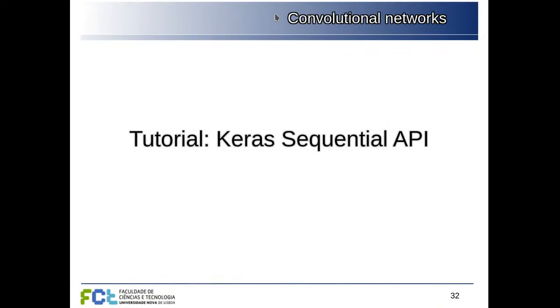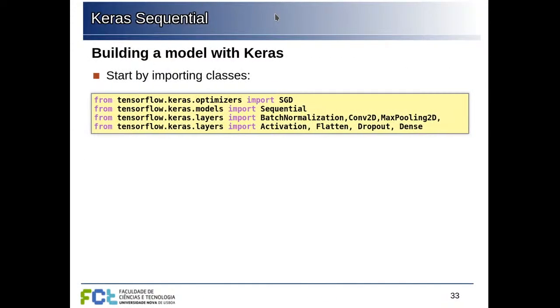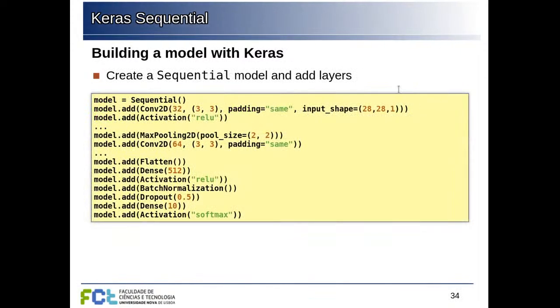So this is what we're going to do in the tutorial, and we're going to use the sequential API in Keras. What you need to do is import from Keras one optimizer. We can start with SGD, but you can experiment with the others that we talked about before. We need the sequential model here, and then we can import different layers that we're going to experiment with: pooling, convolution in 2 dimensions, batch normalization, and so forth. So you can import these classes. And now the way this works is you create your object of the sequential model, and then you just call the add method to add particular layers.